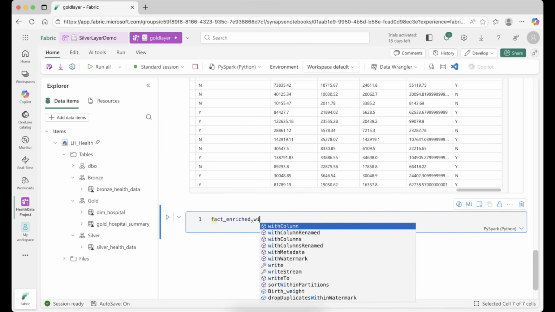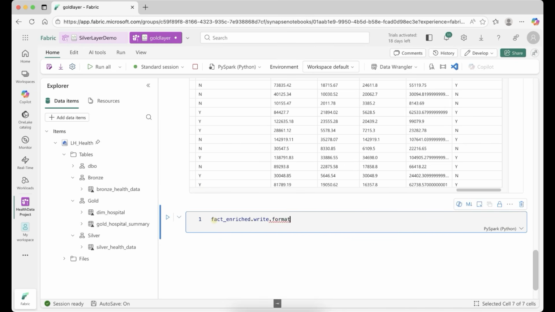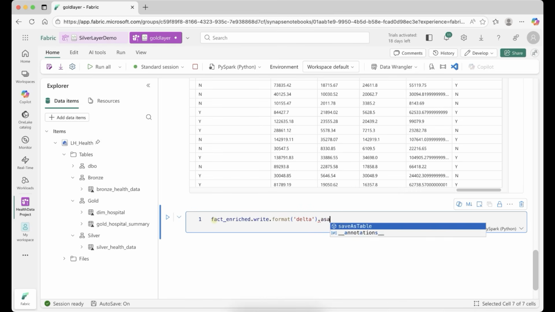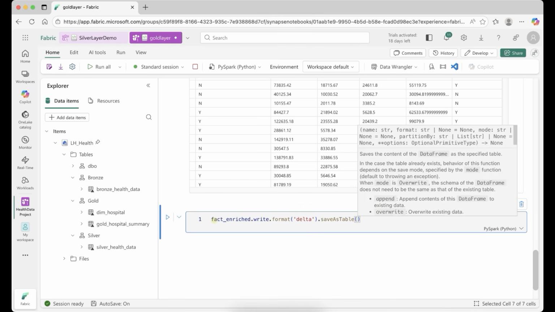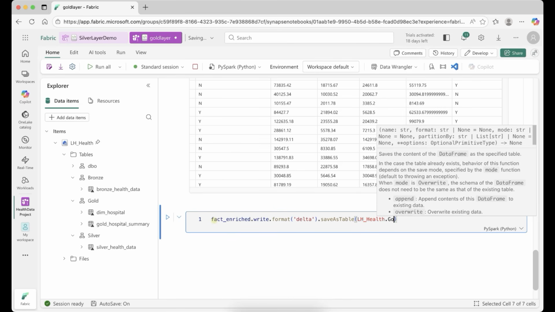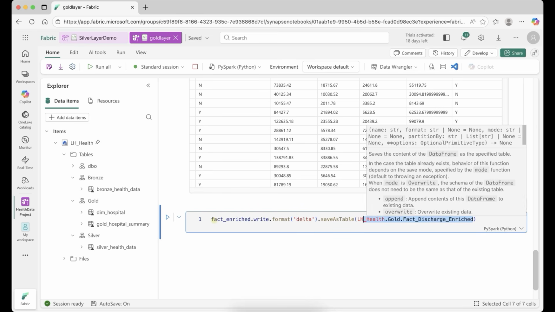Fact table, write dot format delta, and now let me use saveAsTable, and use LH health dot gold dot, let's say fact discharge enriched, and let's enclose it with quotes.